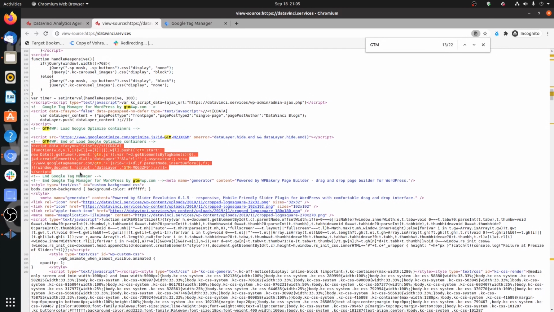So we need to make sure that when we are populating the data layer, the data layer should be before this code, this line 185. So whenever you're creating the data layer or passing any kind of custom information, then your dev should make sure that that piece of code is placed before this piece of code. So this will ensure that when the page loads, the first trigger itself has all the custom information. If that is not happening for any of the challenges, then you will next go to the DOM ready trigger. All right, so let's look at the DOM ready trigger now.